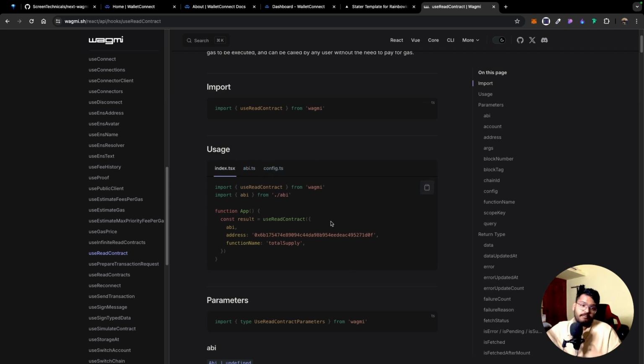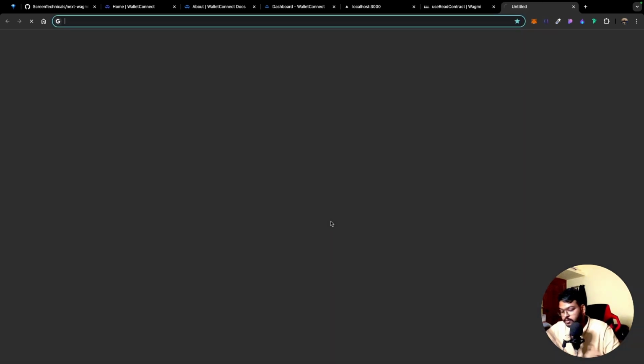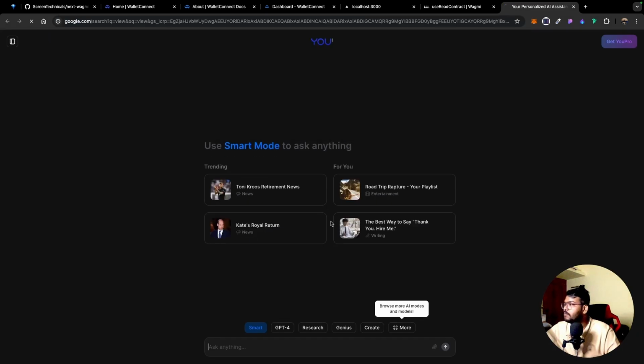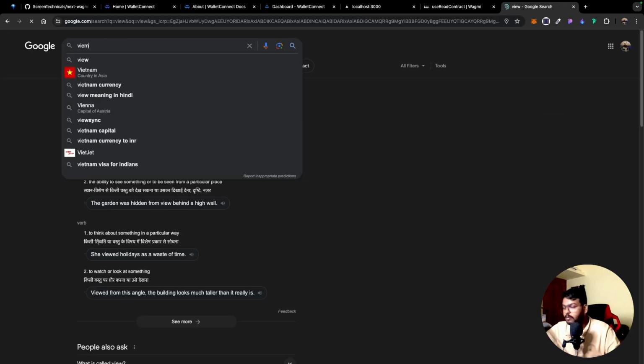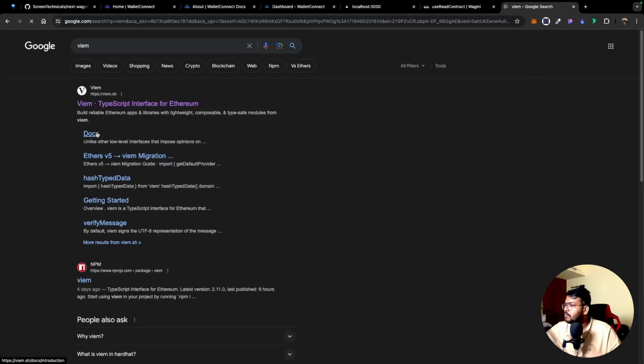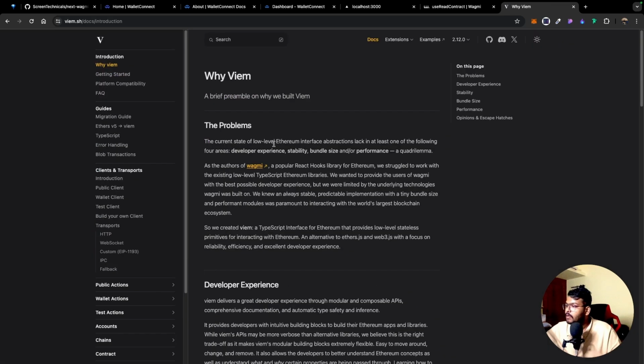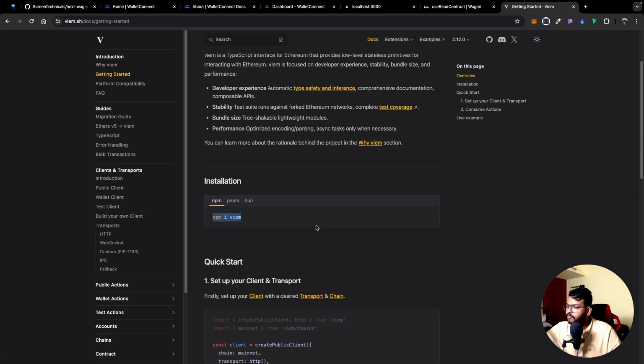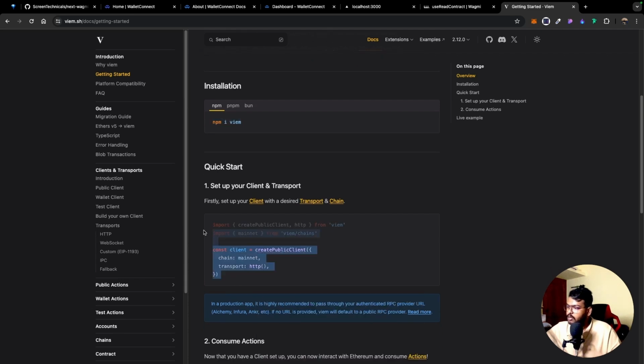It uses Viem behind the scenes to connect to the Web3 world, to your blockchain. Let me open up the documentation of Viem. Yep, this thing. It has pretty much everything that you need. Get started. You see, install Viem, then you can just connect your client, create client things.